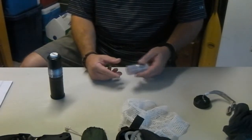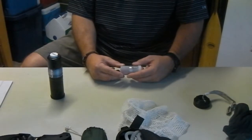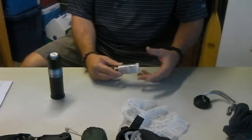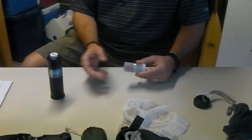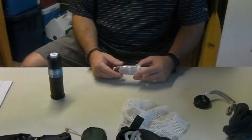Now I wouldn't actually cast from this device, although I probably could. Most of those streams are very small, so I would use a pole or a limb line, and I would just cut off maybe 10 or 12 feet of this 2-pound test and use that as a pole line.